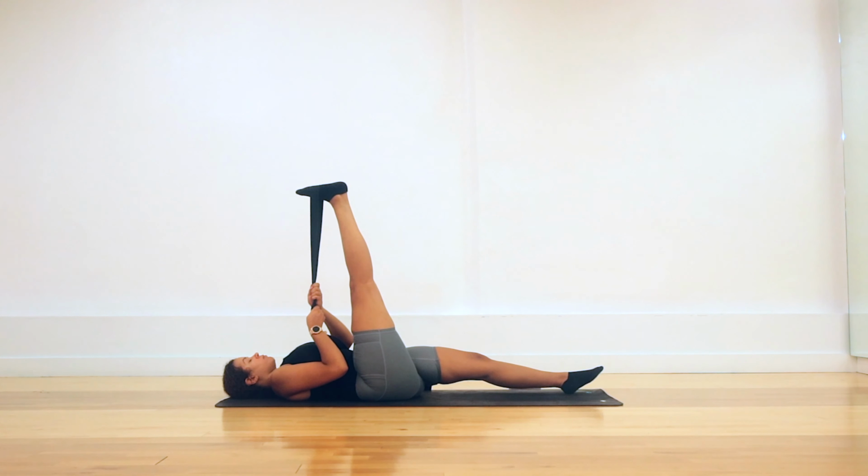Try to bring as much relaxation to this pose as possible. And you're thinking about lifting the heel up towards the ceiling rather than forcing that leg back towards the face.